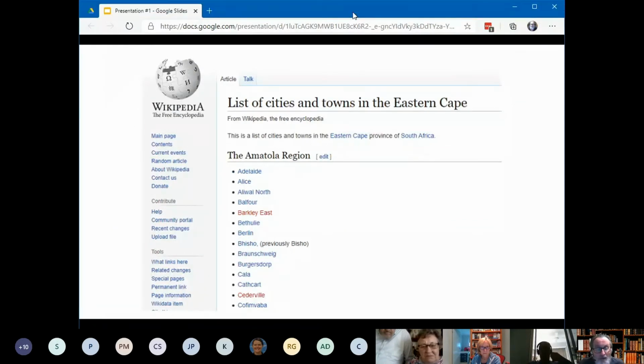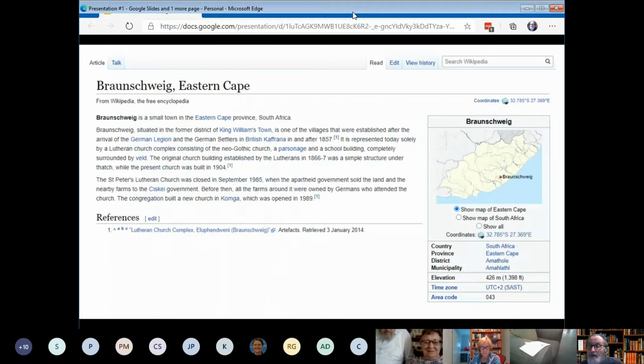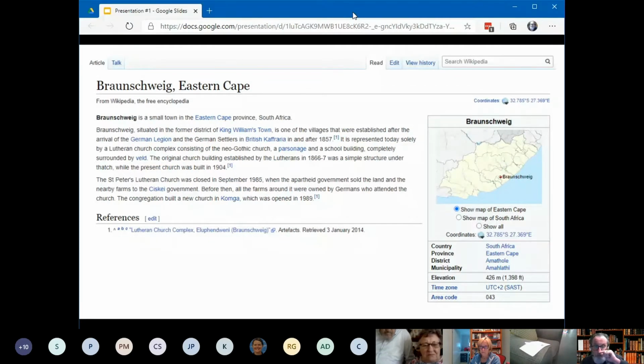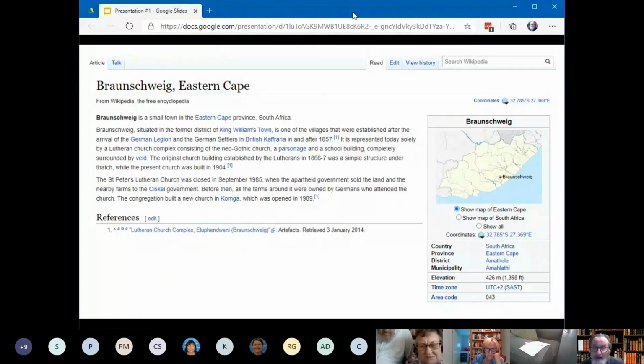I think this is a great idea. Why do you make up another list if you know one exists? So the Research Wiki says if you're looking for places in the Eastern Cape, there's a fabulous resource in Wikipedia, and here's how to find it. And we can choose one of those, and for the moment I can't recall the name. Oh, Braunschweig, that's right. We're still in Wikipedia here, and it tells us it's quite an amazing story of a town which quite literally no longer exists. The whole town was picked up and moved, but there's a wonderful Lutheran church left behind, and some fantastic photographs if in fact your ancestors came from that area.